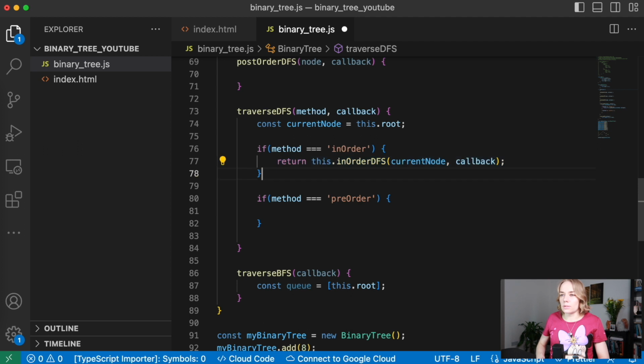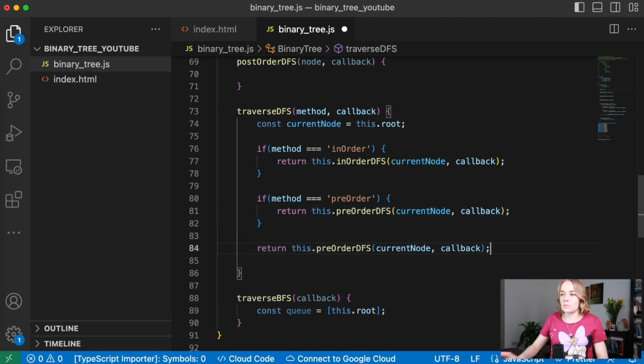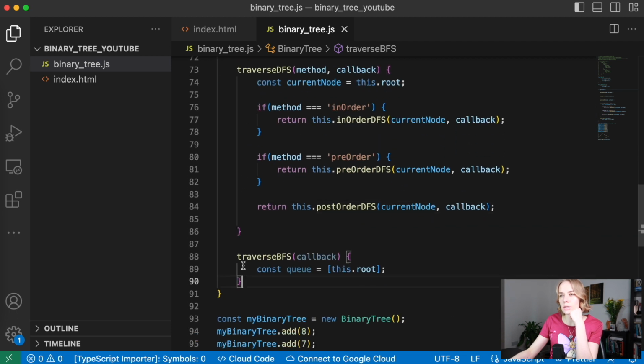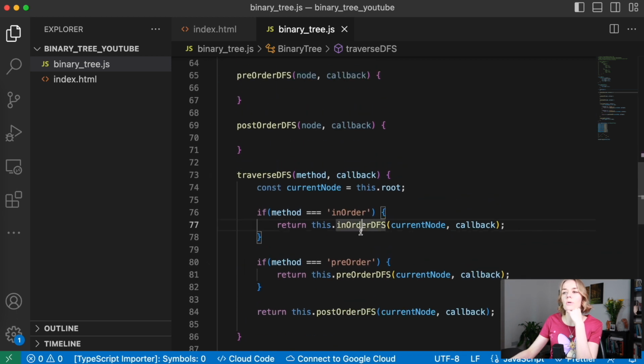If preorder, we should return preorder with the current node and callback. In other case, by default, return postOrder. So we have all these functions, and let's start to implement all of them.